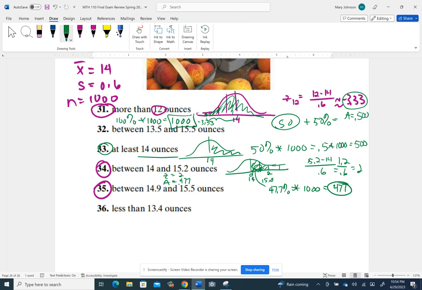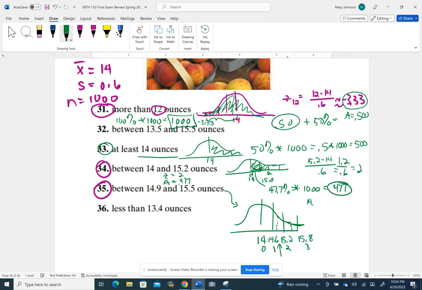All right, let's do one more. Let's look at 35. So this is 35's picture. Okay, 14 is there. 1, 2, 3 above. We already know that the standard deviation is 0.6, and I already found that that was 15.2. This was 14.6. This would be 15.8. So I'm going to be at 15.5, so somewhere in there. And 14.9 is a little above 1. So this would be a z-score of 0, 1, 2, 3. And I want to look at from a z-score, something that's a little bit past 1, and then over to there. So I need the z-scores.